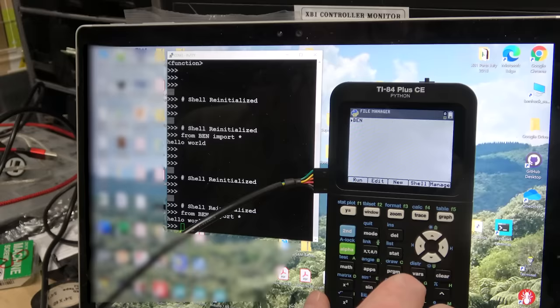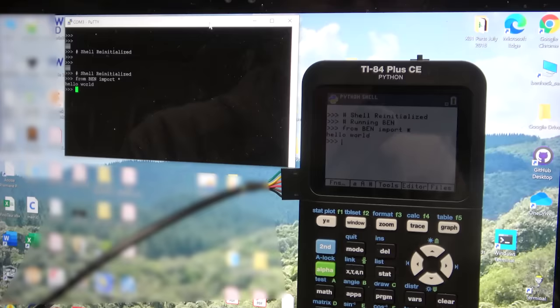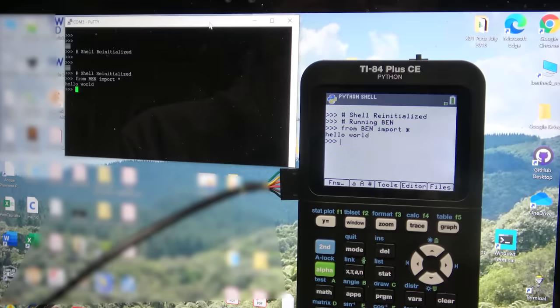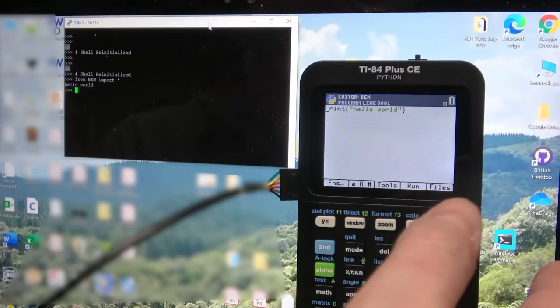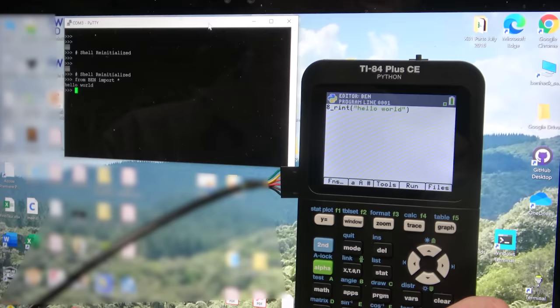Okay, so if we have the file name Ben and then we run it, then it comes over the serial port. I think there probably is another communication layer, likely a SPI bus. I just wasn't able to pin it out, although there's really no need to. I think this part's pretty cool itself, because if you go into editor, and we're editing the program Ben, anything we do here doesn't actually get sent over.